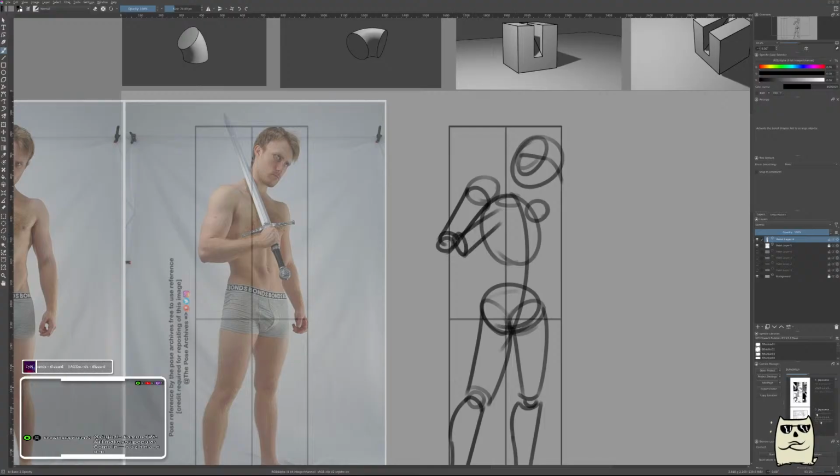Not necessarily too concerned about changing the pose, maybe.